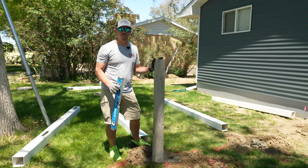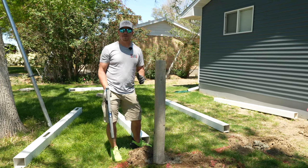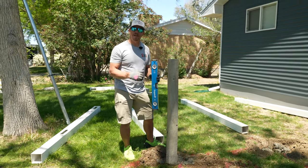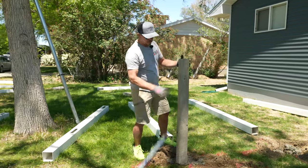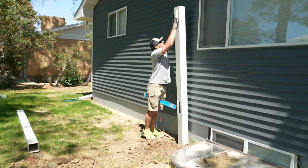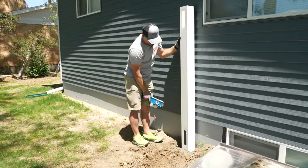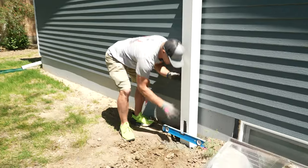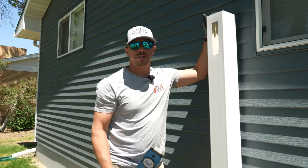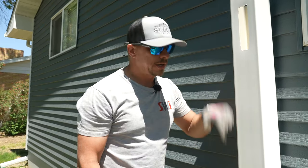You can see that even a 4x4 post I can easily push into the concrete without much effort. The key is to keep your slump correct. If you let the concrete sit in the hole too long on a warm day without spinning, it'll harden really fast and you'll be fighting to get the post down. We like to keep the concrete at about a five slump and then start putting posts in the ground. During this first step I don't care about height — I just want to make sure the posts are deep enough so I can come back and raise them later.